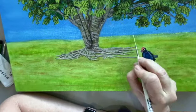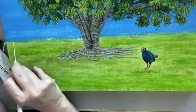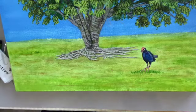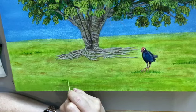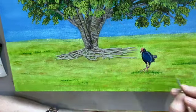And along the top where the sky meets the grass, I've just done a fine layer of whitish sort of grass where the sun lights it up. Bit of grass around the bird, and then just some random odd patches of grass throughout.